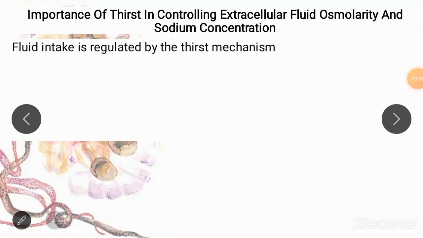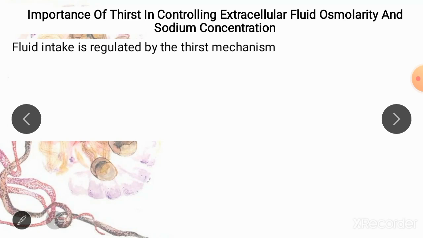Next, let us discuss the importance of thirst mechanism in controlling your extracellular fluid osmolarity. So whenever your extracellular fluid osmolarity increases, not only is there secretion of ADH, but there is also activation of thirst mechanism, and as a result of this activation of thirst mechanism, you start feeling thirsty and you look for water and you drink water to quench your thirst, thus reducing the osmolarity of your extracellular fluid back towards normal. So let me explain.